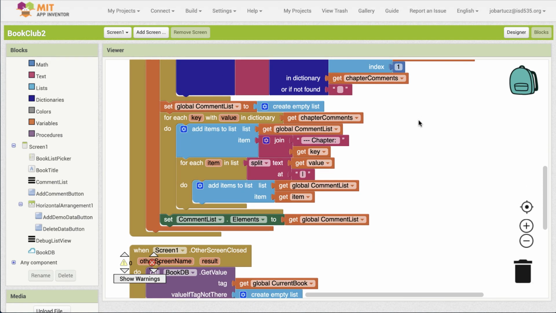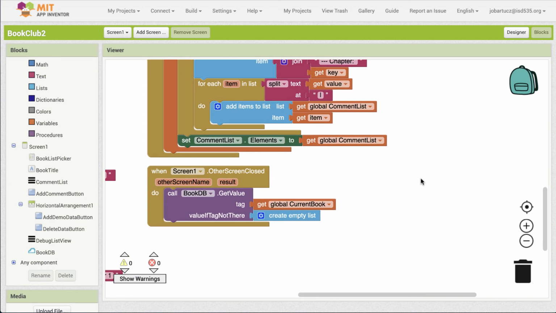So the final thing that I have to do is for each key in that dictionary, so for each chapter number, I get the comment and I add it to the list of comments for that chapter. No matter what order they're in, I go back through the dictionary, I say, all right, get me the list of comments for chapter 1, add it to my little text box. Get me the list of comments for chapter 2, add it to my text box. Get the list of comments for chapter 3, add it to the text box, and so on and so on. So it just goes through that dictionary that I created locally, chapter by chapter, and adds all the comments into that text box.